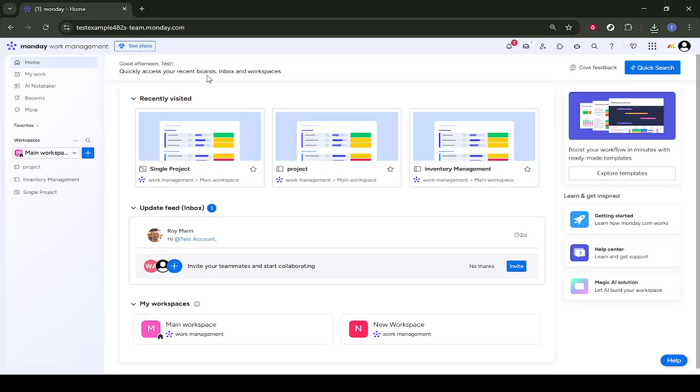In today's video, I'm going to teach you how to set up and use a freelancer project template in Monday.com from start to finish. First, open your browser and head over to your Monday.com account. Once you're on the home page, look towards the main area where you usually see your workspaces and boards. We're going to start by creating a new board using a template.